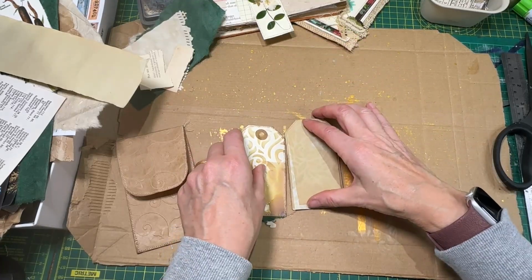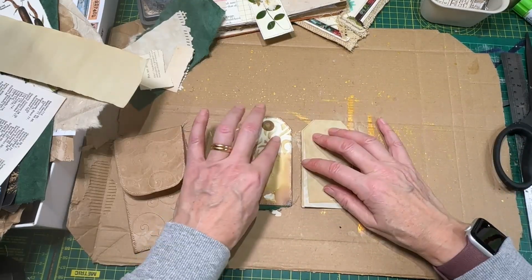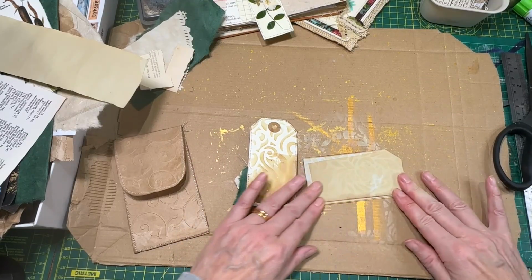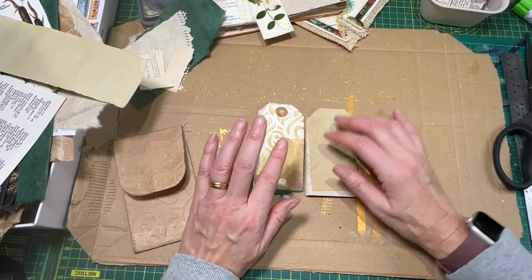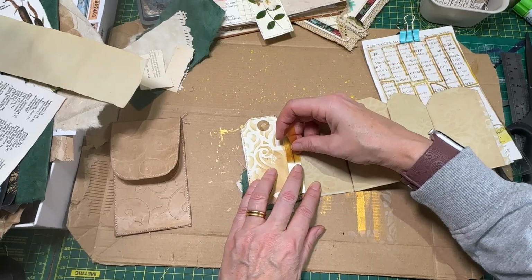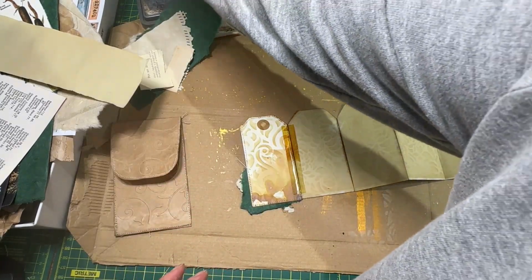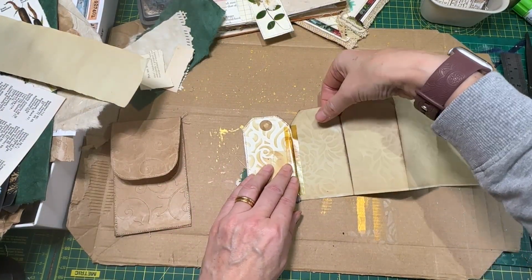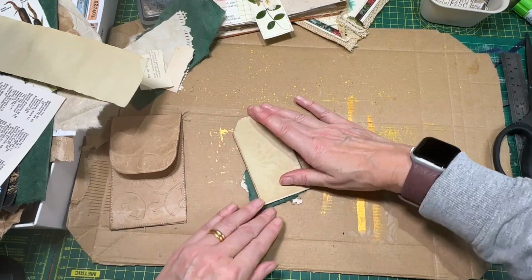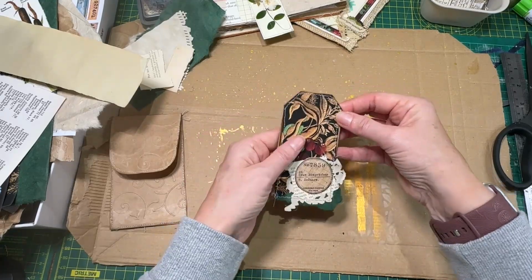And we just need to attach that onto there. Now you could just stick it down, but I want to use this to write on as well, so what I'm going to do is, I think I'm going to use a little bit of tape and refold it, I think. So I just pop that like that. And so that's like that then. So it's like a little booklet.